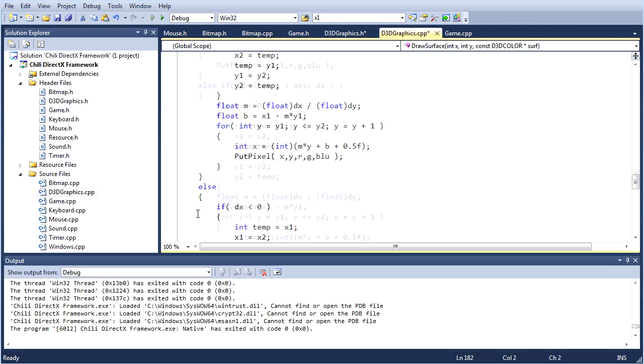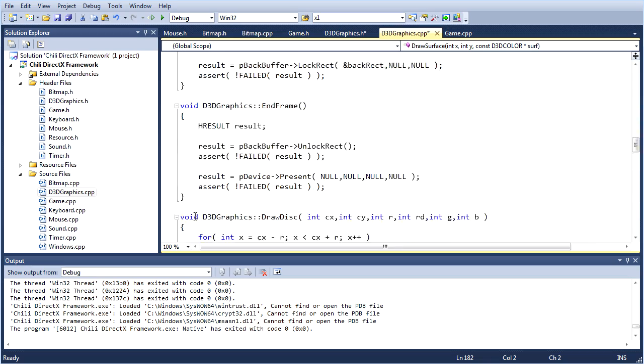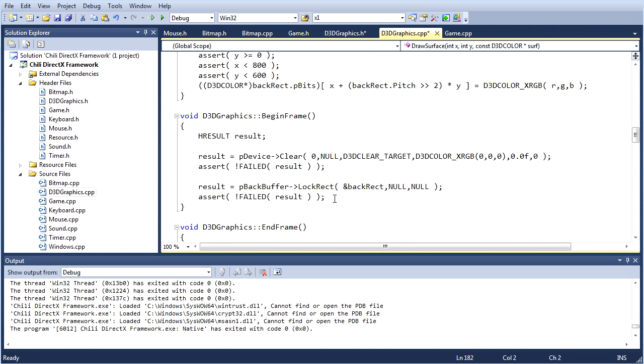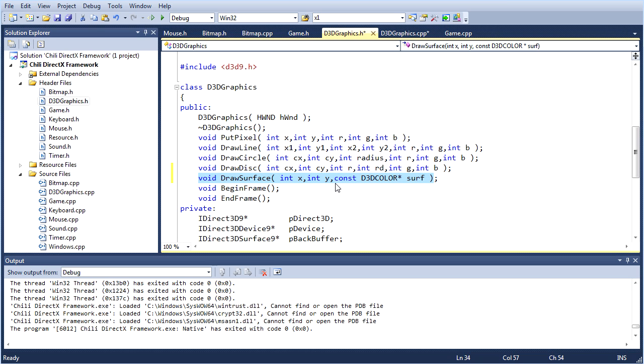So let me think here. The thing is, though, is that in this case we don't have RGB, separate RGB values. We just have D3D color values. So our current putPixel function is going to be a kind of a pain in the ass.